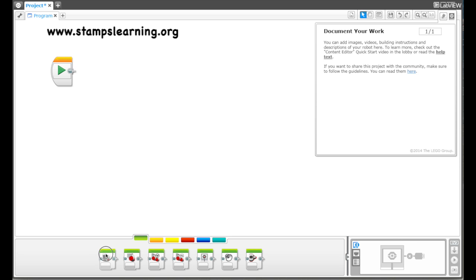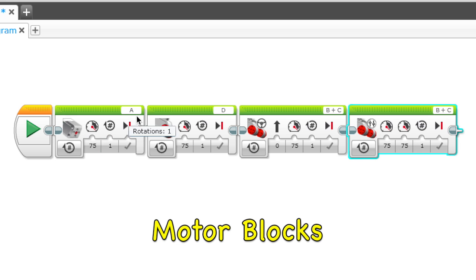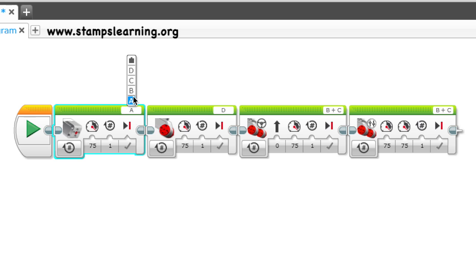So starting with action blocks. Just like this, I drag them on. These are different kinds of motor blocks. Over here at the top you can choose the port to which the motor is connected on the EV3. And on these blocks there are different kinds of parameters which you can choose yourself. Like power is this one, and rotations or degrees or seconds, you can change that here. And brake at end, which is a yes or no value telling whether you want your motors to completely stop after the action is complete.